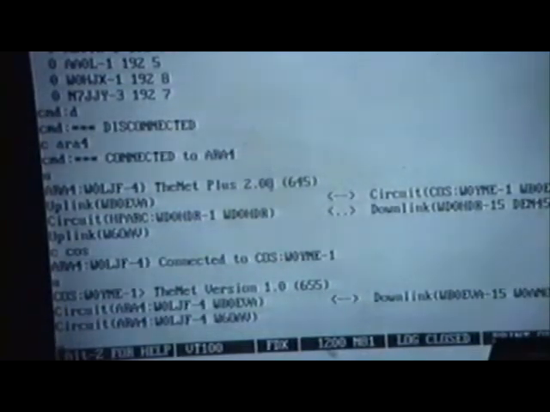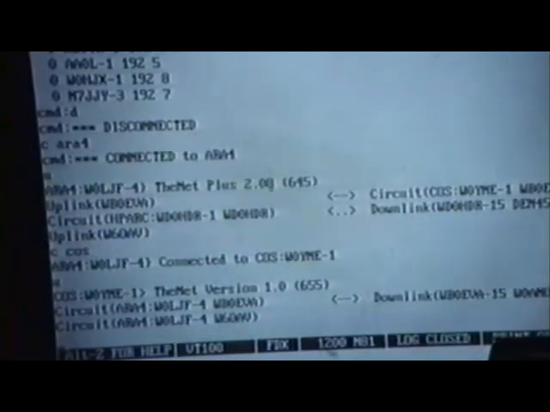You see a circuit, you say, well, I'm going to go that way or that way. Find out where the end of the circuit is. It's either going to be an uplink or a downlink, and then connect to the guy and say, hi, Joe in Denver. And you always get these exclamation marks and question marks saying how. A lot of fun to do.